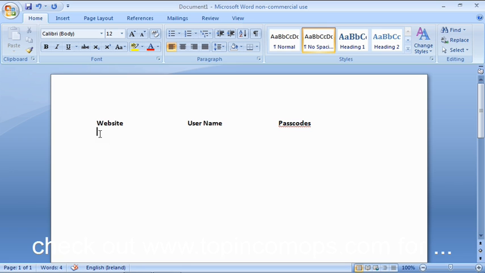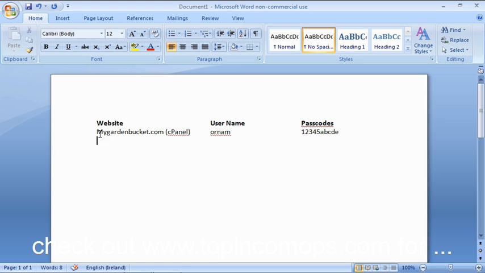So my website is mygardenbucket.com, and then for this I'm just going to put in brackets cPanel. Maybe I should tab this across once more. My username then was Orna M, and my passcode was 12345 ABCDE. Now that's obviously not my real passcode, but I'm just using an example here.